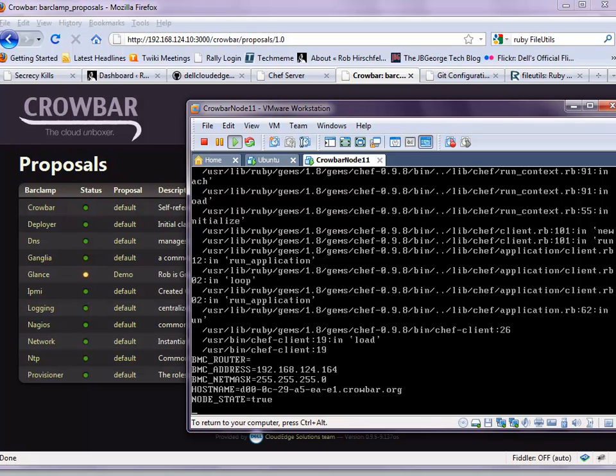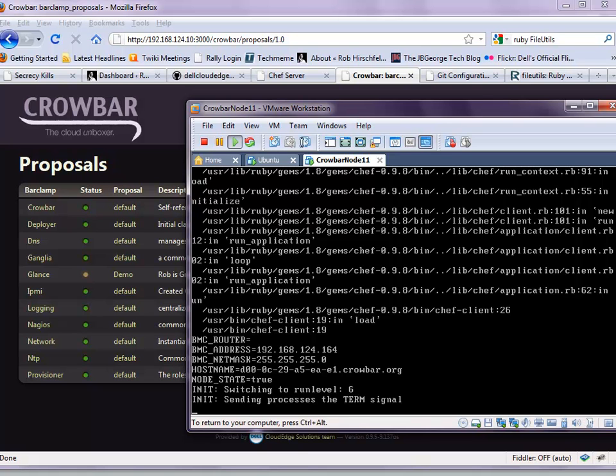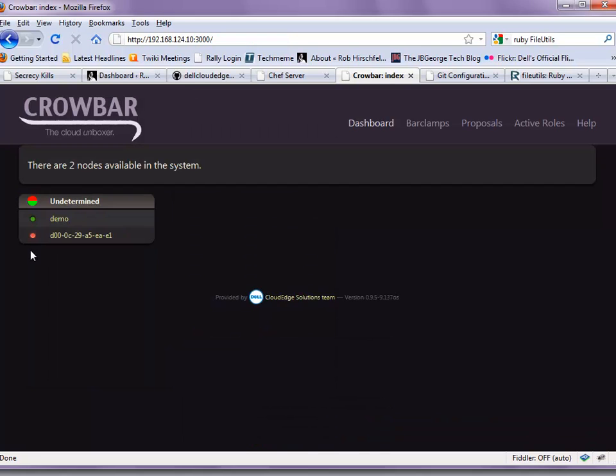This is pre-Chef. It's getting things ready for Chef to take over. Once everything's ready for Chef, then that flashing light's going to turn red, and that means that we've actually turned it over to Chef, and Chef is now building Glance and doing the work to actually deploy the application. So in this case, the node is flashing red. That means its state is going through. It's moved from discovered, which is a pause, through an actual building state. So Crowbar has many different states that the system will walk through as it brings those nodes up.